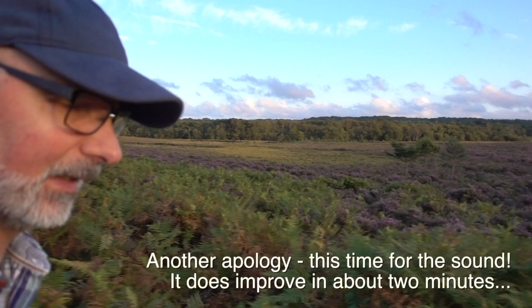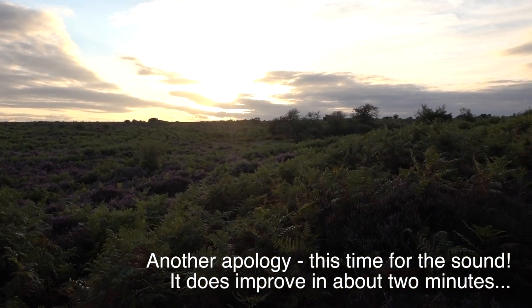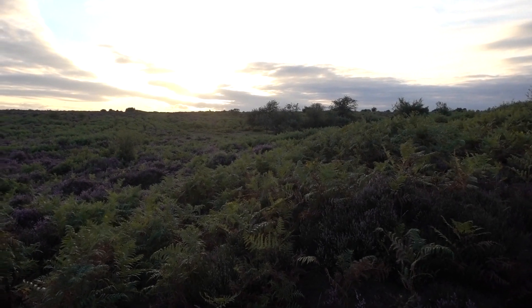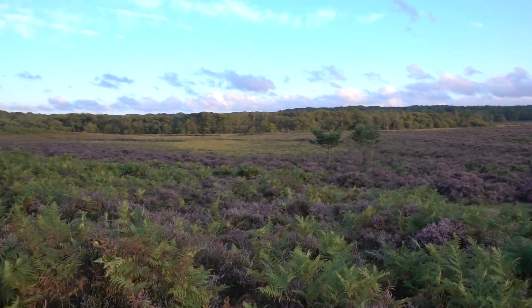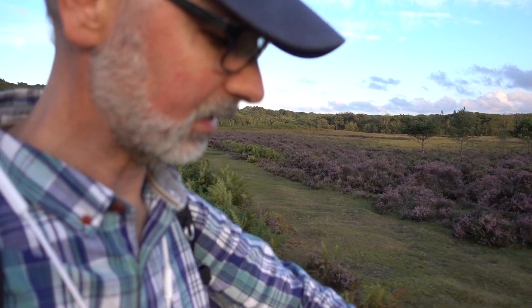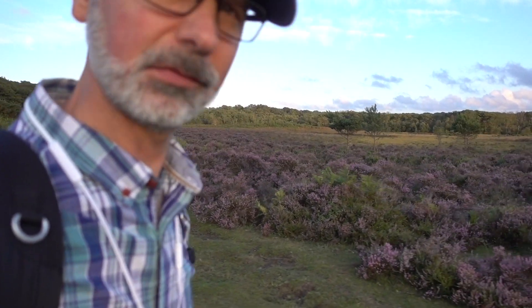It's a lovely evening. There's some chance of the cloud breaking up over there and giving us a little bit of a sunset. It was quite a downpour not very long ago, so I was thinking the horizon might just be too full of cloud, but actually it's breaking up. As long as it doesn't disappear altogether when the sun sets in about 50 minutes — three quarters of an hour — I might get some nice light.